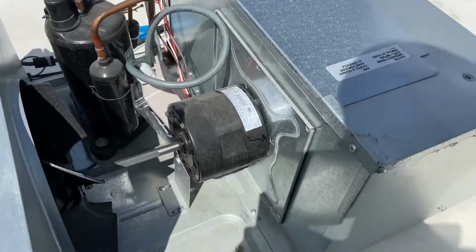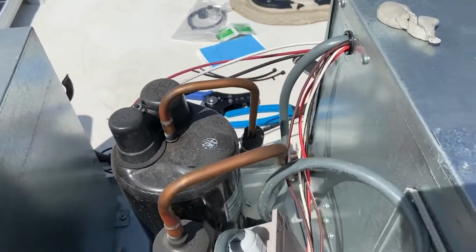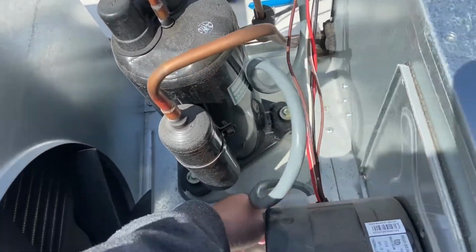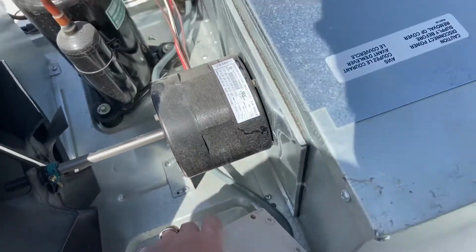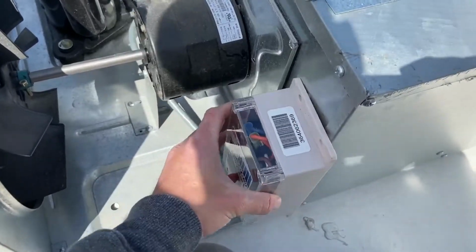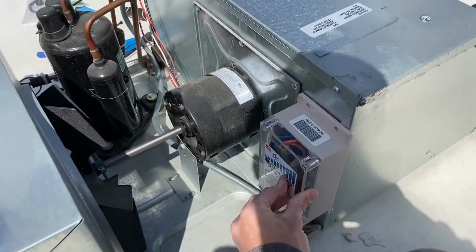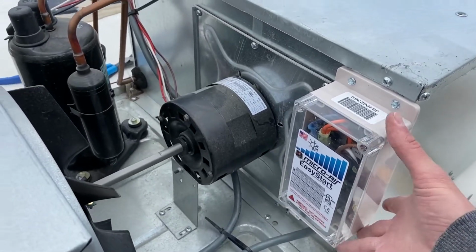Okay, so I decided I'm going to try to mount the EasyStart over here where there's a little bit more space. So stick the box down, wiggle it around, there should be just enough space to get pulled under the dock motor. So I'm thinking maybe just like this. Yeah, so you can see I installed the EasyStart box here.